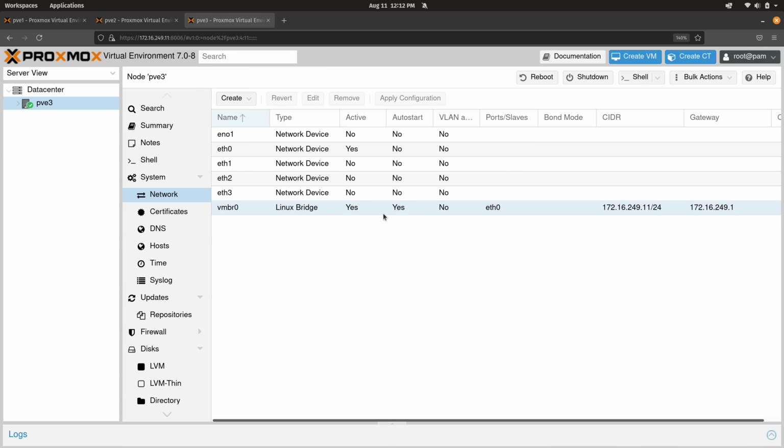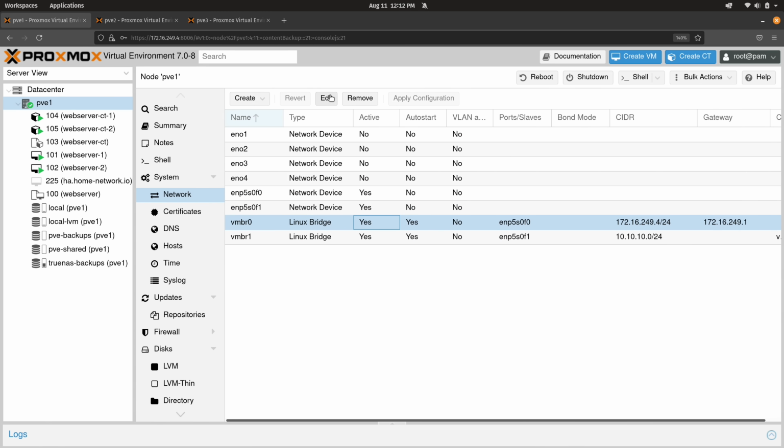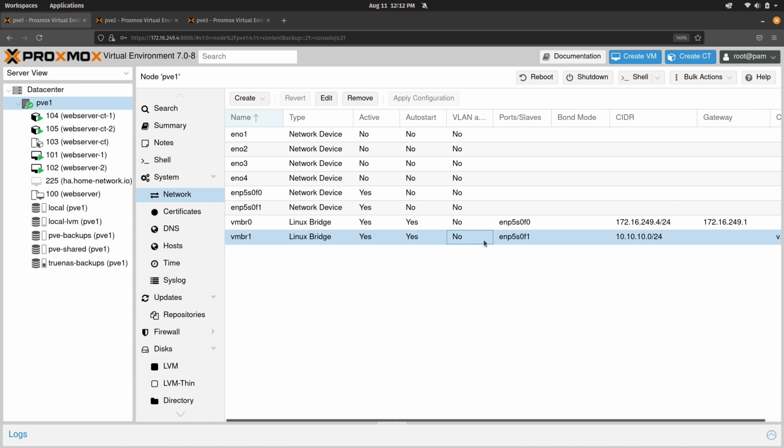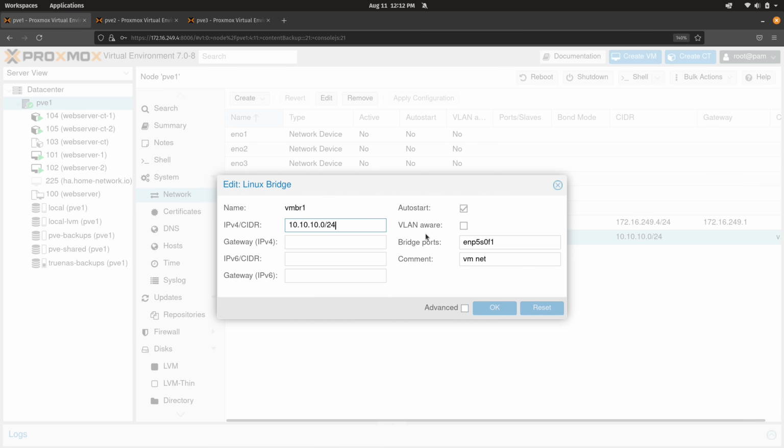But anyway, I actually have just one network here as well. Now, you can cluster these hosts right now without doing anything at all. It's just a best practice that I like to do to set up the same network on each. So what I'm going to do is go here, and because I'm lazy, it's this one right here. Because I'm lazy, I am going to copy this subnet.